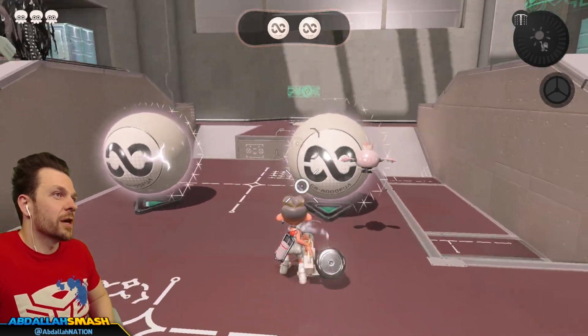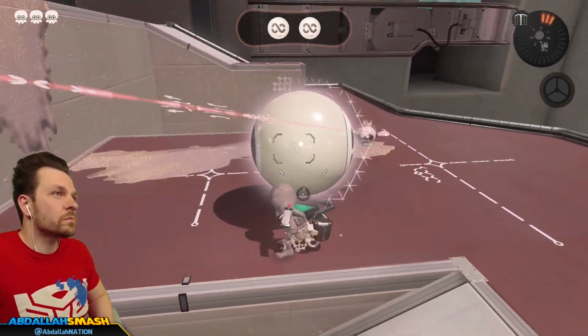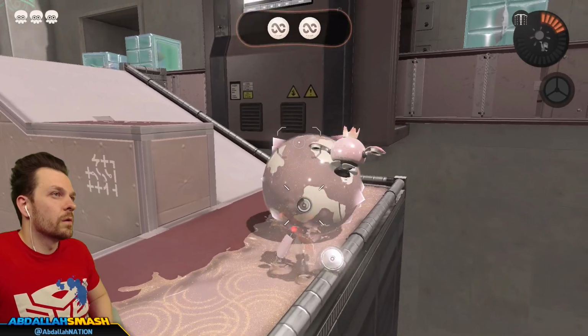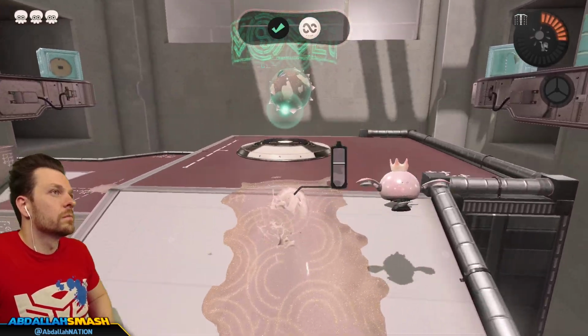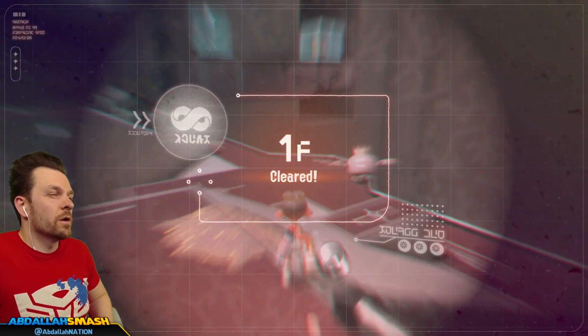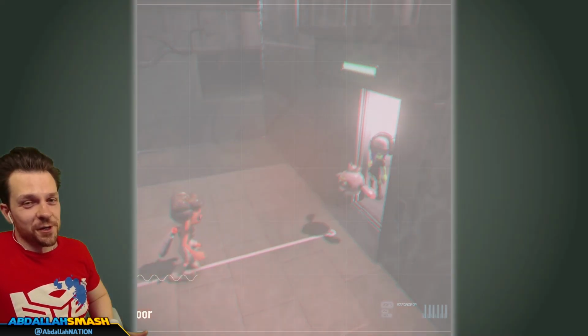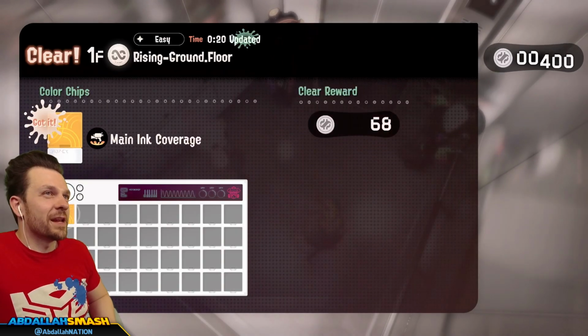All right, we ready? Hurry up, raise the floor. Perfect. Not too far. Okay, great. Can I charge this? Go. Okay, so for the first ball that I sunk, very skillful. I don't know if you guys noticed that. Just waiting for it. Main ink coverage, great.